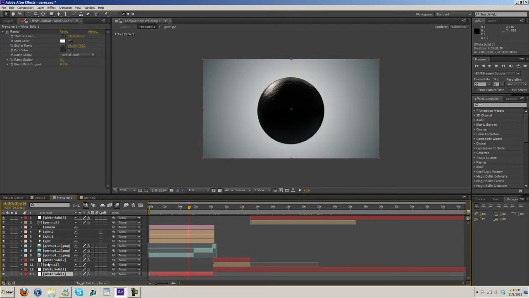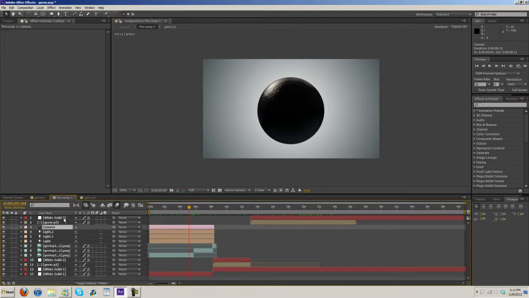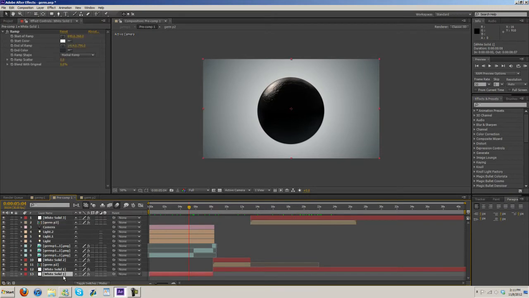Basically I have a layer here. I really should organize this better. People, if you're doing work, especially for a client, organize your layers. I don't know why I didn't. Usually I do. I just kind of threw this together quick, didn't worry about it. But normally be sure to organize your layers.